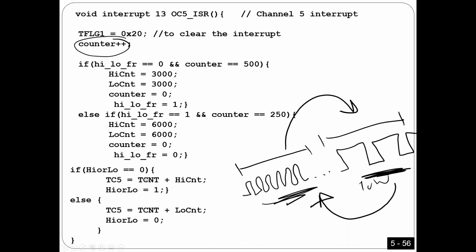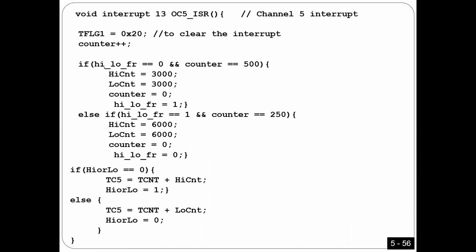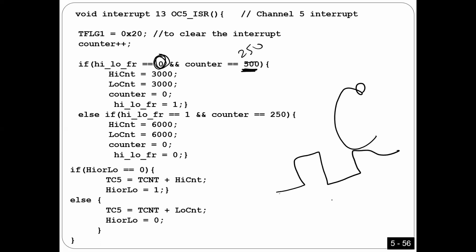So this counter actually is going to look here, guys. What I did, I'm going to say high or low. If high or low is 0, right? If it is 0 and I already reached 500 counts, right? If you go to what I did in chapter 3, it was actually 250. Because remember when we did 250 cycles, right? We did iteration 250 times, right? Because in every iteration we generate one cycle, right?